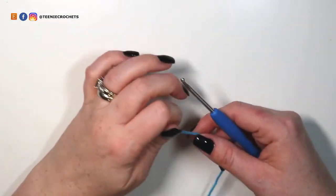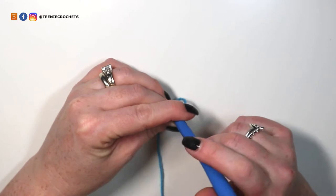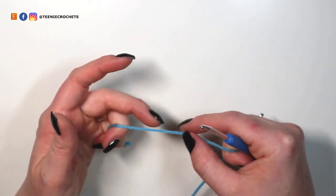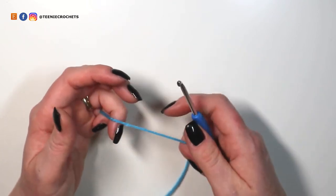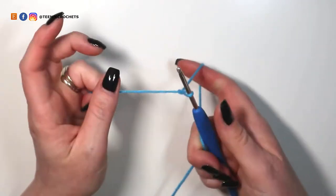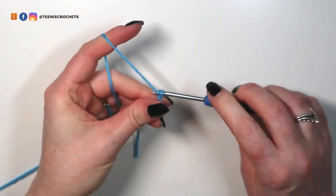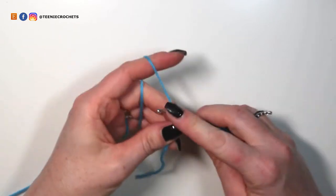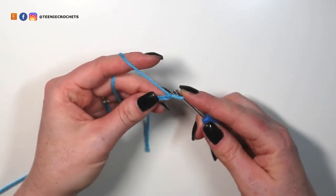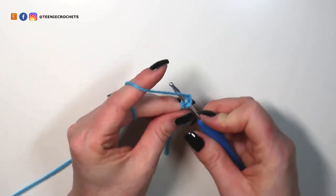So to make our Among Us character, I'm going to begin with my 3.5mm hook and I'm going to be making this little chap out of this colour, so it's like a bluey teal, but you can choose whatever colour you want. So to begin with, we're going to do a slip knot onto our hook and I'm going to chain two, so one and two. Now into the second chain from hook, I'm going to do six single crochets. So six single crochets all into the second chain space.